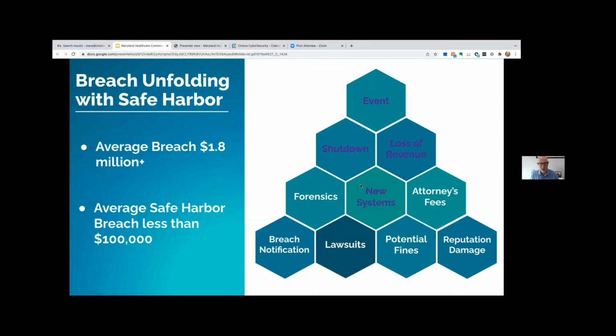So what we've done is taken these breaches that have potential wildfire costs of going up over $1 million, and on the average breach that we get involved in, where encryption and a safe harbor are already in place, I've never seen them go higher than $100,000. A lot of times it's a lot less. That $100,000 is with forensics. So it's really a game changer. And we've done over 100 risk assessments in the last 24 months. We're doing more and more safe harbor on most of these assessments.